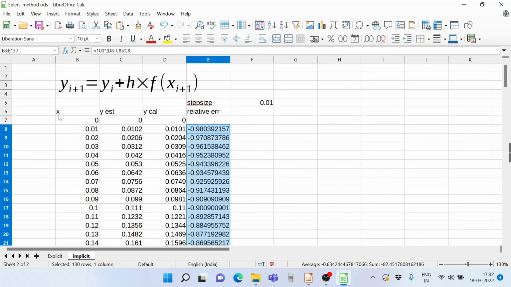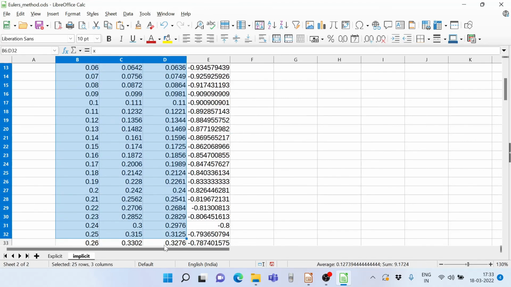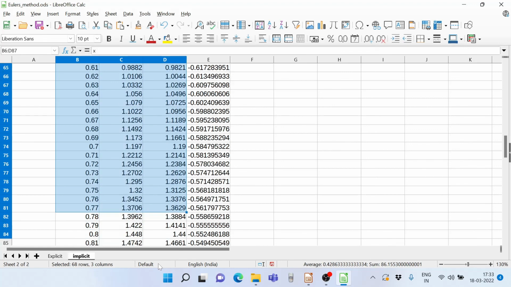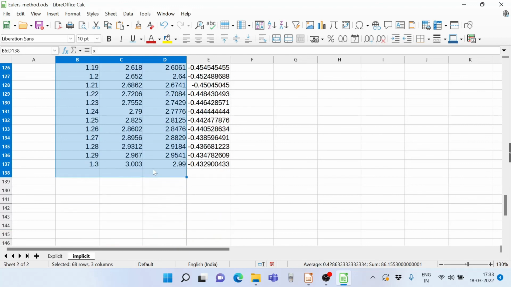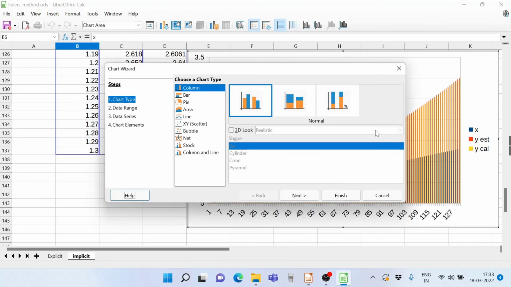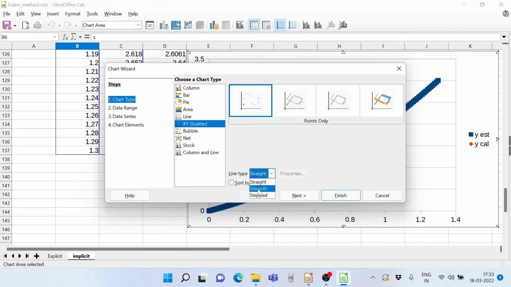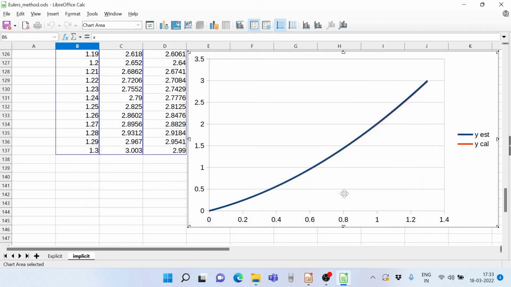Now let's have a look at how the two, that is the calculated value and the estimated value, compare visually. So let's take these values and there we are. Go to chart, select your XY scatter, select smooth and select lines only and click finish.